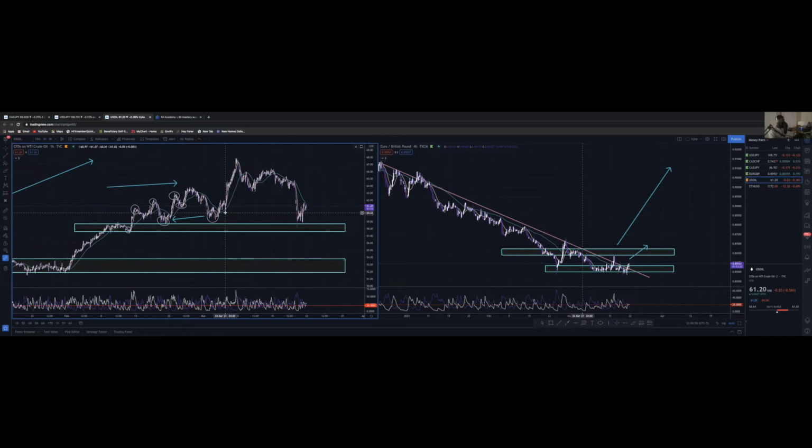So let's just take this into consideration. When we have price moving sideways like this, most people would think this is an uptrend. Yes, it is an uptrend, but we still have those equal lows sideways. Even though it's going up, we still have those equal lows. Yes, we're making higher highs, but the lows are generally in the same area, right? So this low, this low, this low, this low, it's all in the same area.